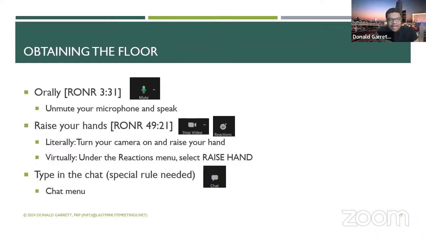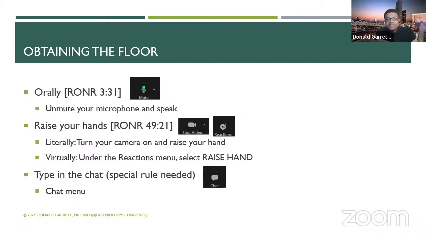So now we're armed with that knowledge. I'm going to go back to our Robert's Rules of Order. After you access your meeting, something that's also important to do is obtain the floor, right? The chairperson is the one who is going to select who has the floor, but there are different ways to request having the floor, both in Robert's and how you would do it in Zoom. So number one is orally, right? And orally during your meeting, you're just saying, Madam President, Mr.